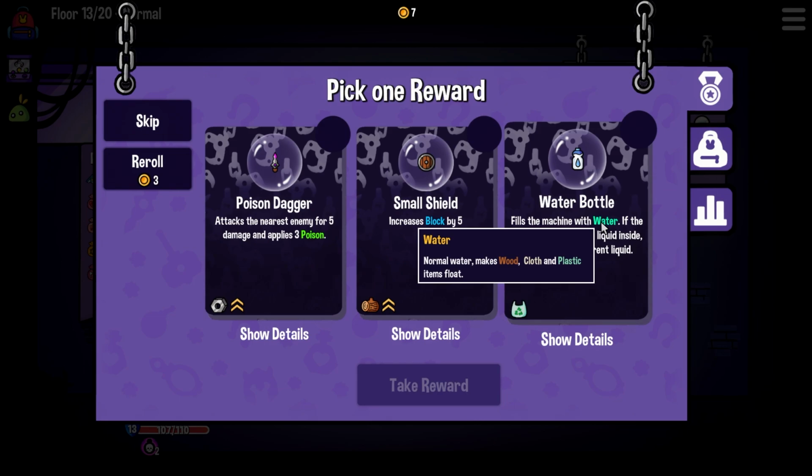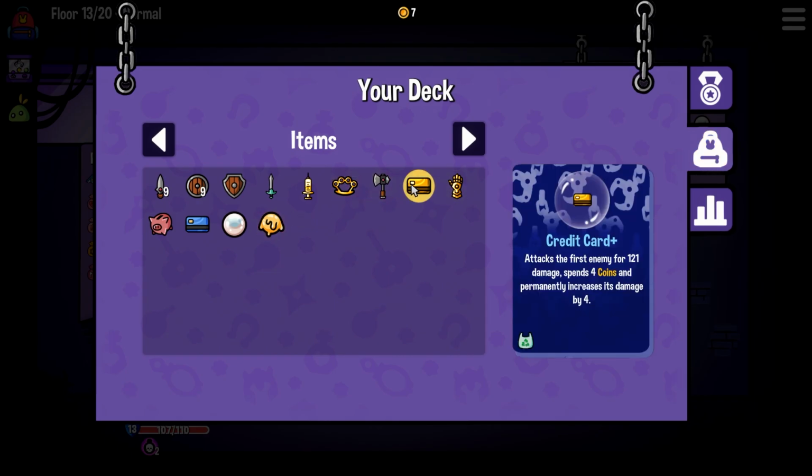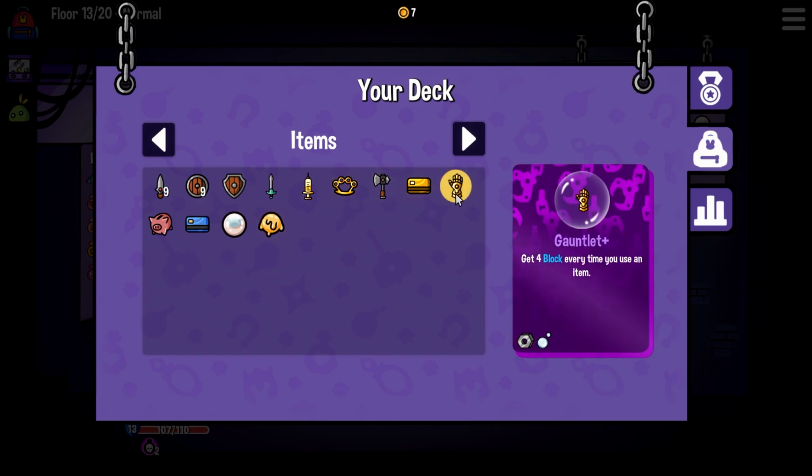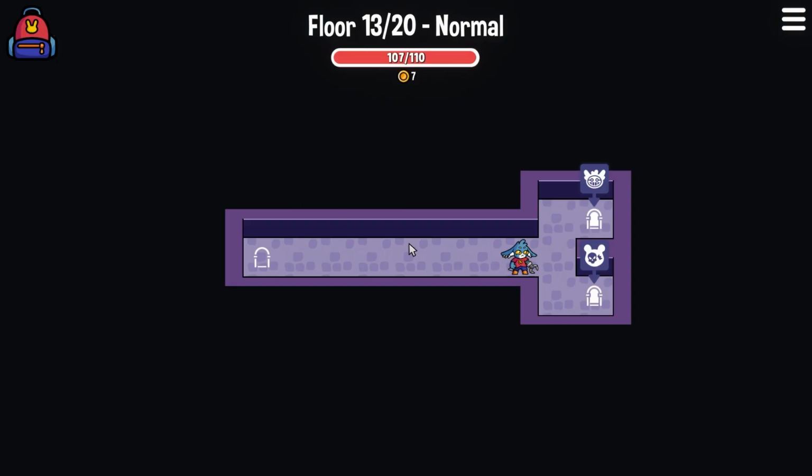Fills the machine with water. Normal water makes wood, cloth, and plastic items float. That's metal. That's plastic. That's metal. No, we don't want to do that, I don't think. I'm going to skip. I don't actually want anything there.